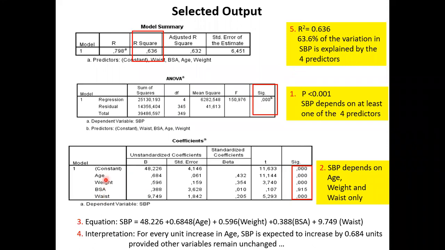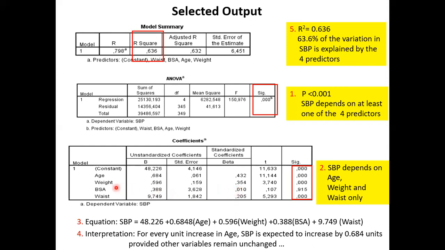In terms of practice, how is it useful? Go and reduce the weight. My question is for BSA, because it's very similar to weight. So weight and BSA may be combined together as similar things, and probably will be higher than age.